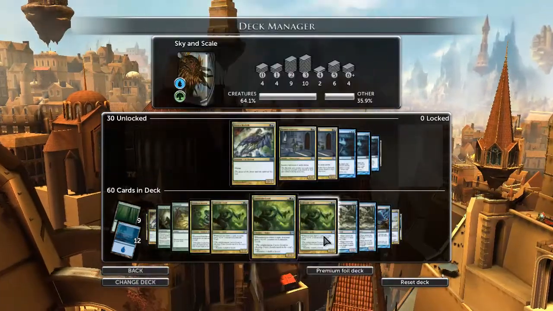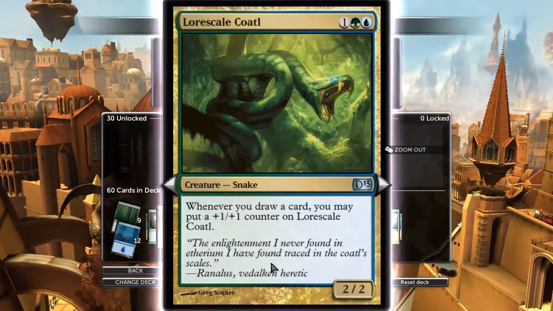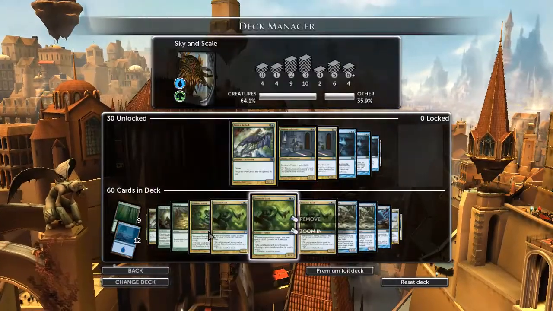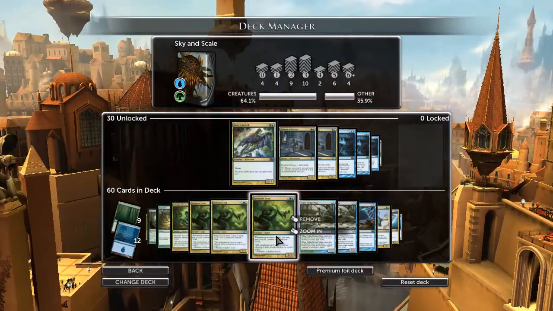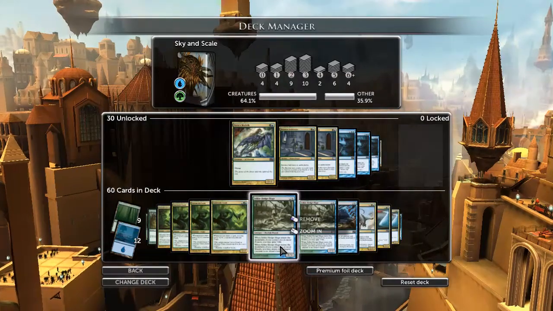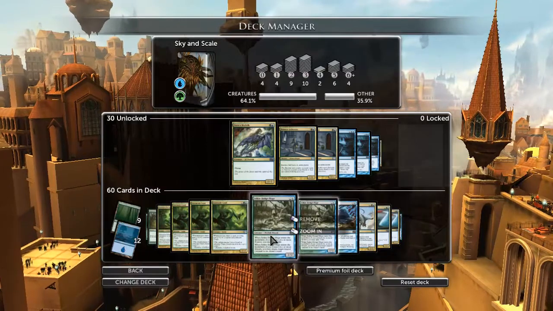And Lore Scale Coatl, I think this is gonna stay in the deck. Not entirely sure, but I'm quite sure that this is just a good card that needs to be in there. Sometimes you don't really find a good time to play it, but it's still worth it, trust me. You just need it to be able to actually have a threat on the board early. So yeah, that's what it's good for.